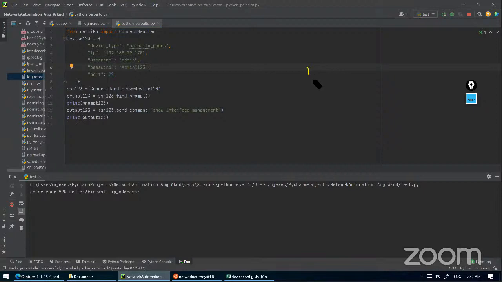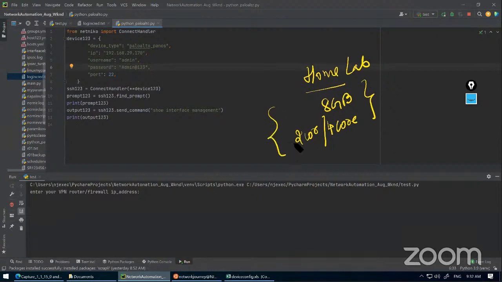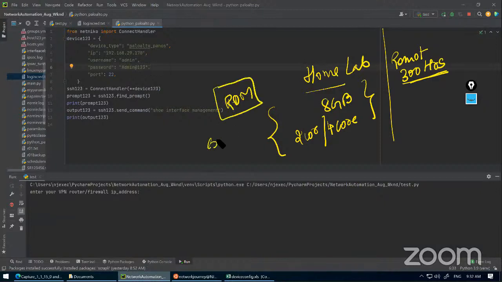Guys, for home lab setup, you need to have at least 8 GB and try to assign at least 4 cores or 2 cores at least. Otherwise, you will not be able to run all the instances. So that is why we give a remote lab, which is for 300 hours, so that at least you have some time where you can upgrade your RAM, or if you're buying an ESXi server for yourself, you have pretty much time for arranging your servers.